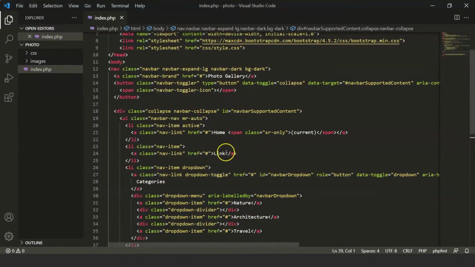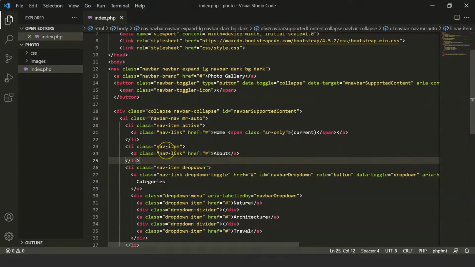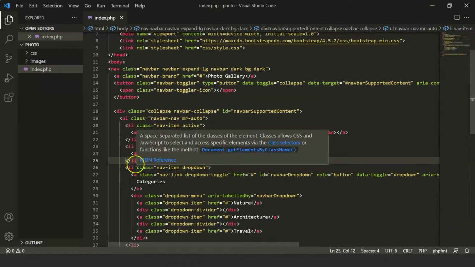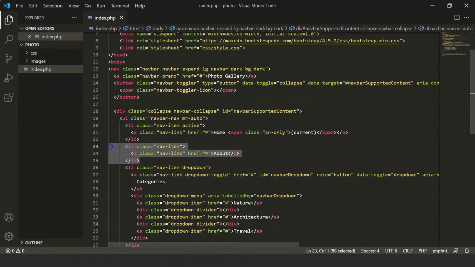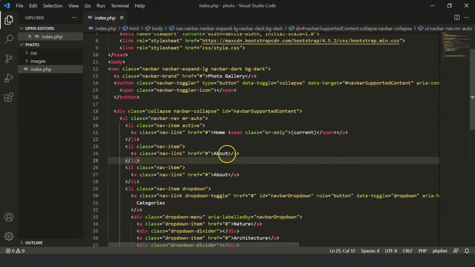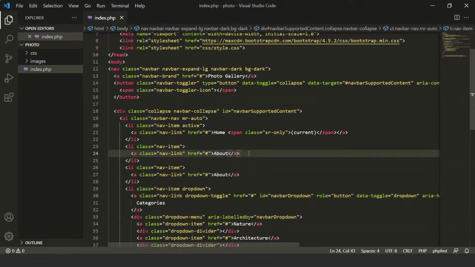Also, this link would be for the about section of the web page, and we will also add another link that would redirect us to the contact part of the web page. To add another link, we will just copy this code and paste it, and instead of about, this will be contact. Go back, refresh, home, contact, about, categories.